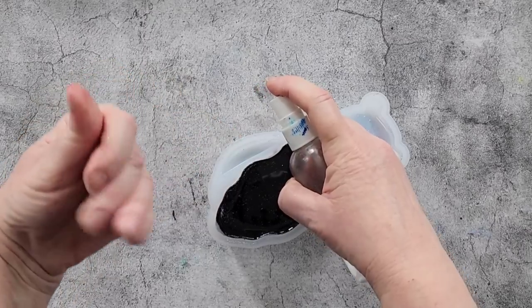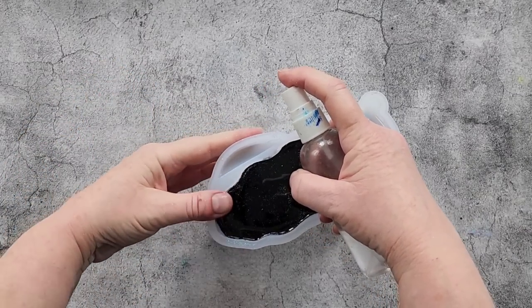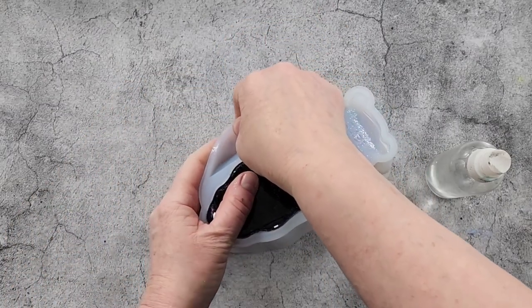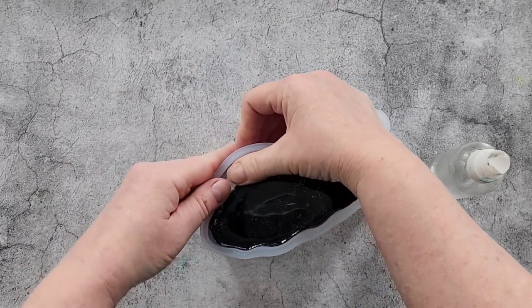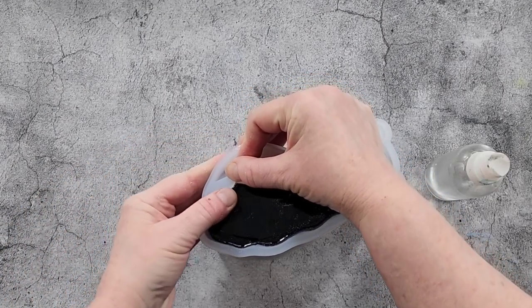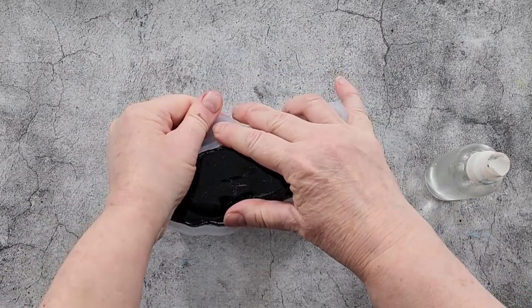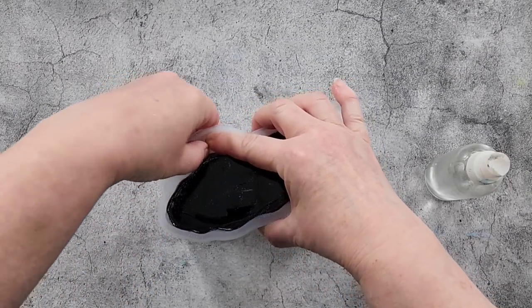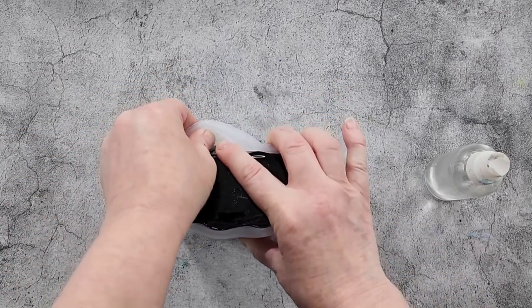And then, of course, your fingers are slippery. Doesn't make it any easier. What I need is two people. One to hold. If you're doing this, try and get a second person to help you. So one person can pull the sides away. This is where the big shell is. This one's really difficult to, there we go, get a hold of.